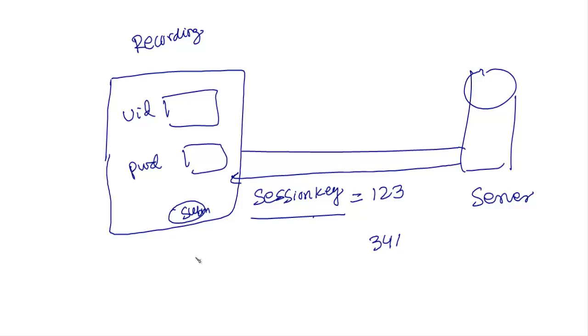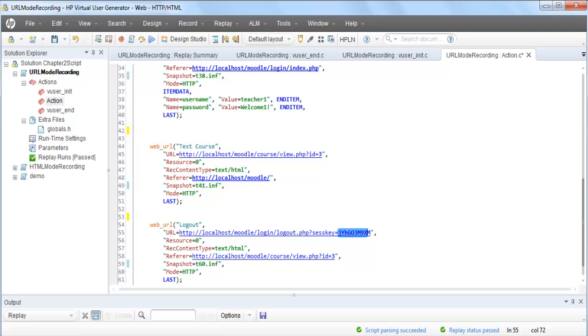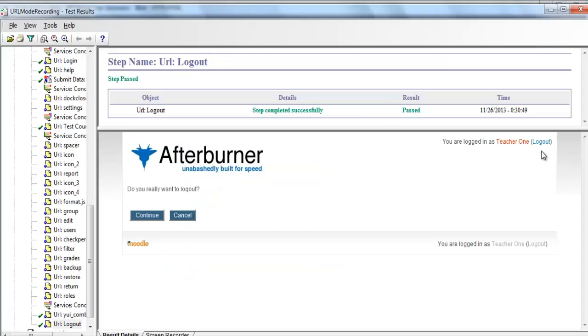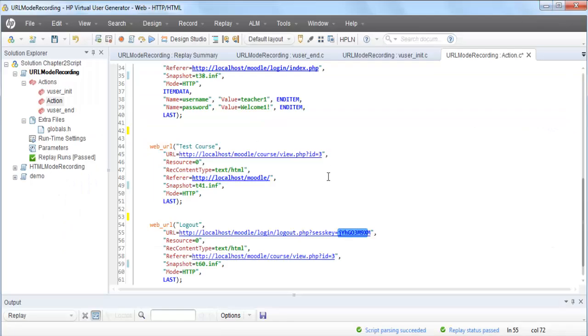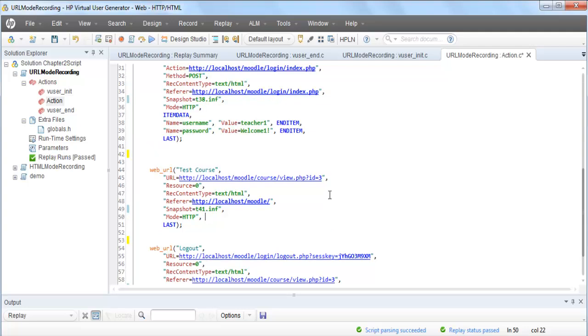That means during replaying I am creating a new session, and whatever the session ID is, I must pass it in logout, otherwise it's not going to log me out. That is the reason logout is failing here: we are not passing the right session key. This session key was generated during the record time. So this is the problem.